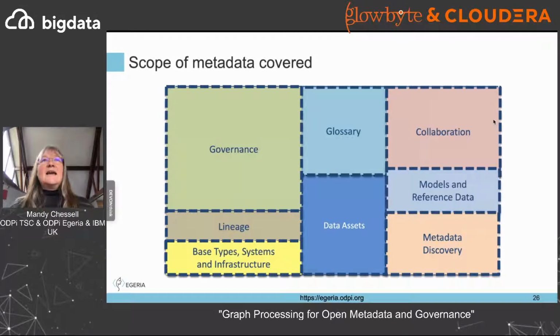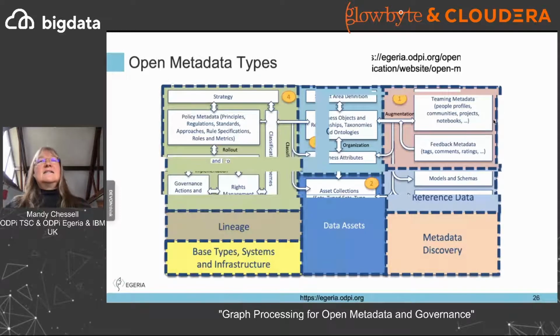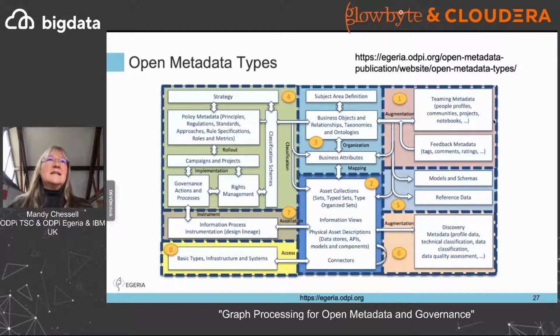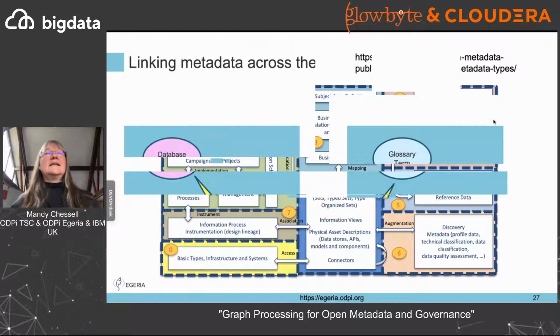And when we look at the types, they form a type graph. So not only are the instances of metadata represented in a graph, but also the types are, because there are types of entities, types of relationships, and types of classifications. And so when we store things in our graph, or when we flow them across the metadata, each graph element links to a particular type. So this entity is a database column, for example. And so what's happening inside the cohort is that we're shuffling stuff around as needed.